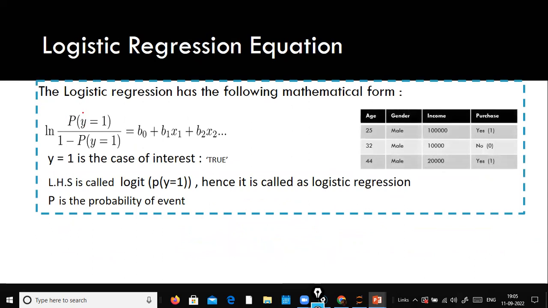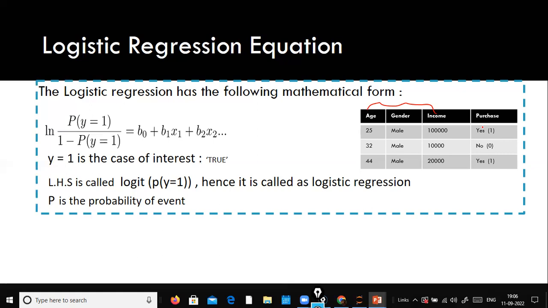What is P? What we want to predict. True. We are interested in true. One is true, right? Look at this data set. For these three independent variables, with the combination of these three properties, we assign yes here. One is yes, right? We are very particular about what the probability is that my customer is going to purchase.